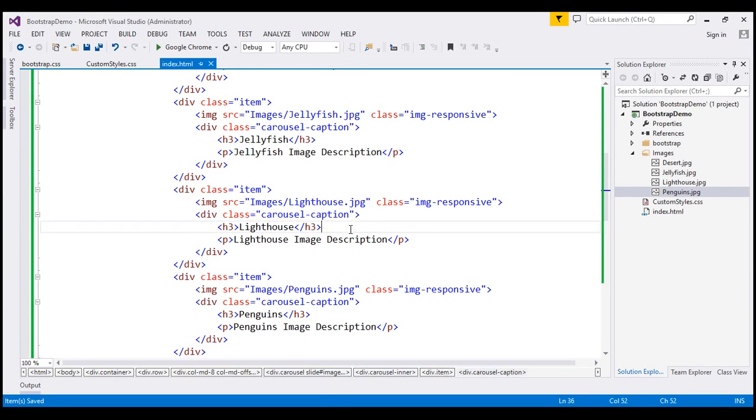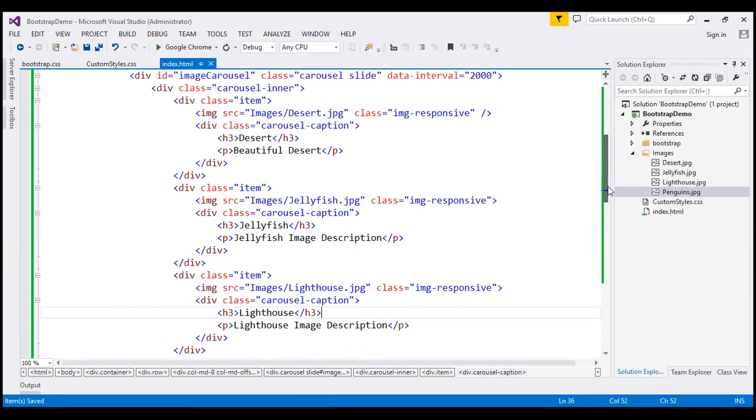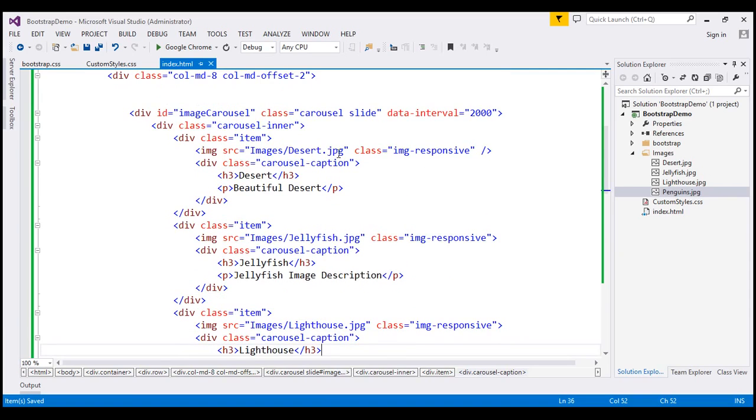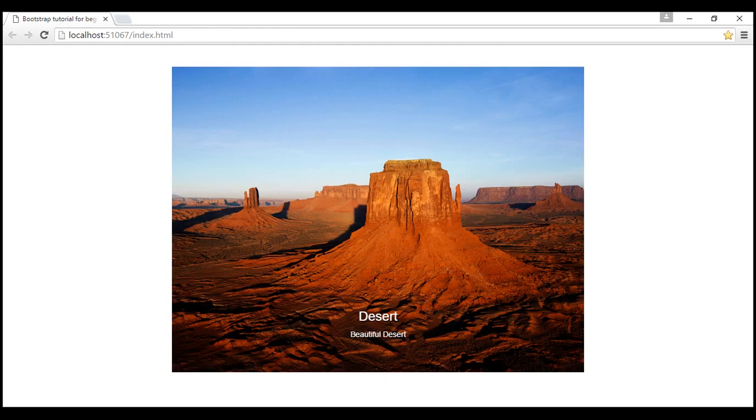Notice we don't get the carousel at all. That's because we haven't told which slide within the carousel to be active. So let's say, for example, we want this first slide to be active. So along with the item class, I'm also going to use the active class. Let's save our changes, reload this web page. Now notice we get the carousel, but we have a problem here. It doesn't move from one slide to another.